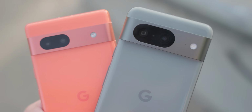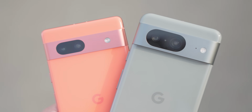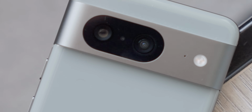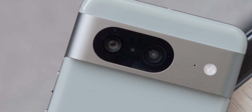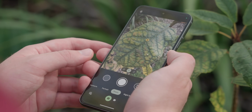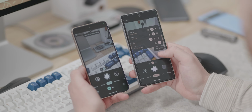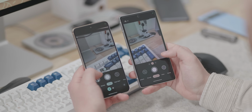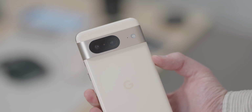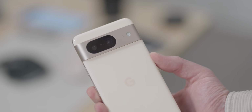It feels somewhat unfair to compare the cameras of the Pixel 7a and the Pixel 8, as the former does have marginally weaker components. The Pixel 8 definitely has a bigger 50 megapixel main sensor, but interestingly a low resolution ultrawide, although it does have some improvements of its own. You do miss out on macro focus and cinematic blur on the Pixel 7a, with less capable low light photos as well. Most of the core point and shoot functionality is available on both devices with exceptional photos across the board, but the Pixel 8 definitely has a major edge in video given the improved hardware and laser detect autofocus on both the main and wide lenses.